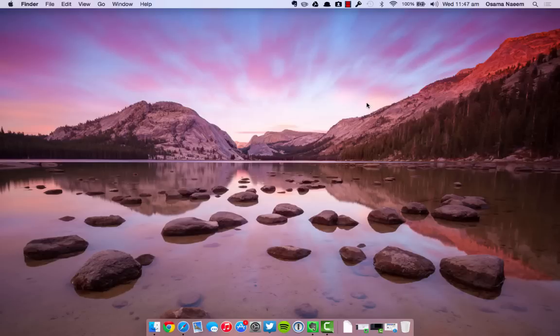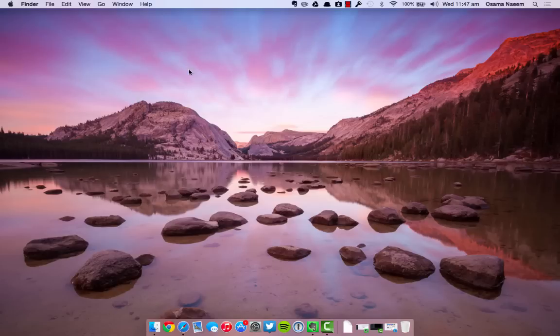Now, first of all, OS X Yosemite looks quite iOS-like. It's quite flat, as you guys can see. And at first, you're like, oh my goodness, what have I done to my Mac? I'm running a mobile operating system on my Mac. But then over time, you start to get used to it, and this thing looks just phenomenal. It looks spot on, beautiful, and I personally prefer this over Mavericks. Mavericks just looks 20 years old now, to be honest.